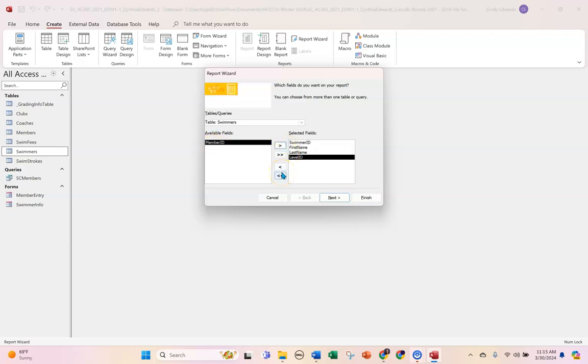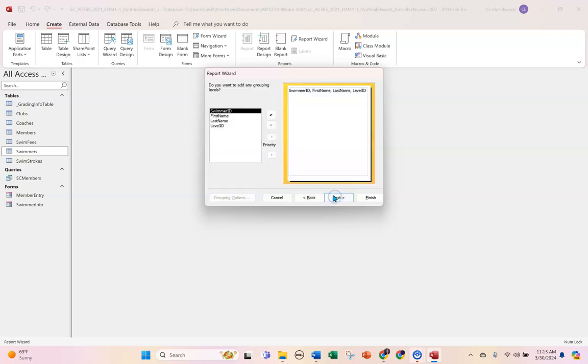Now, the double arrows is if you want to move the whole batch over or the whole batch back. All right, just to show you something, like if you didn't want to click 4 times. So if I move everything back, I can actually move everything over and say, okay, the only one I don't want is member ID, and just move it back. And there, I've done in 2 clicks what took me 4 before. Just a little tips and tricks there.